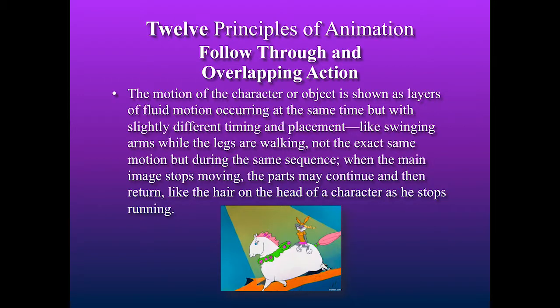Or as you see here, there's this sort of a floral lay around the neck of the most beautiful horse in the world, and then of course the trailing tail and Bugs Bunny's braids, and they're all bouncing. This motion is related because the bounce itself causes the motion, but it's after the first motion, so it's related and yet it's not the same motion. It's connected, but it's slightly different.